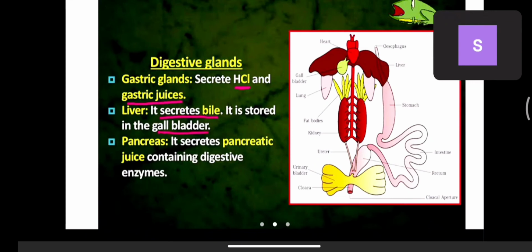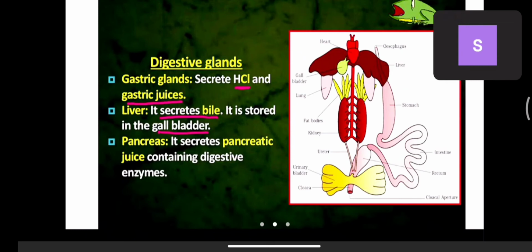So bile is stored where? Bile is stored in the gallbladder. Clear? You can find some stones developing in this gallbladder, where the bile juice is stored. It is just like a packet which stores bile juice. And if your food habits are very bad, stones will be created in the gallbladder, and this storage of bile will become a very big problem. Understood? So that is the function of the gallbladder: storing bile juice secreted by the liver.